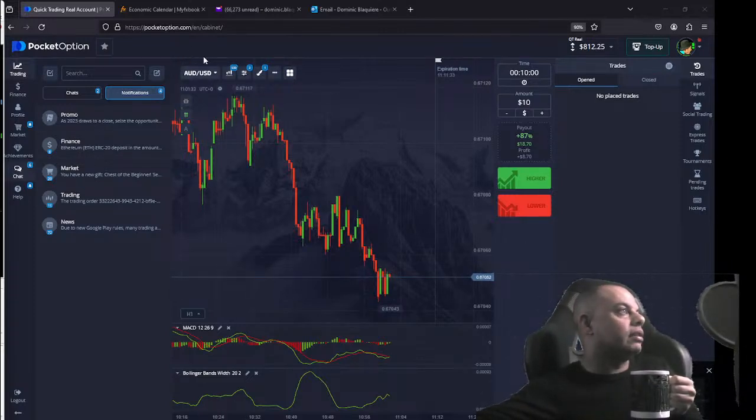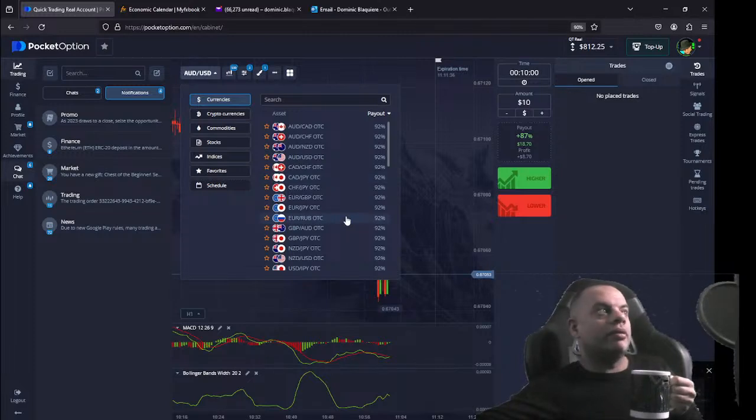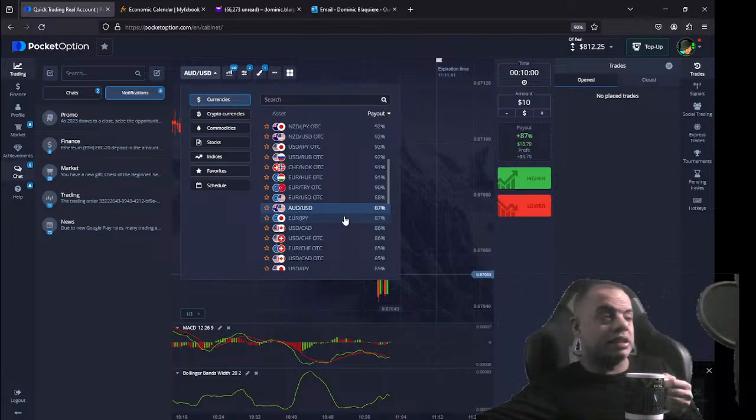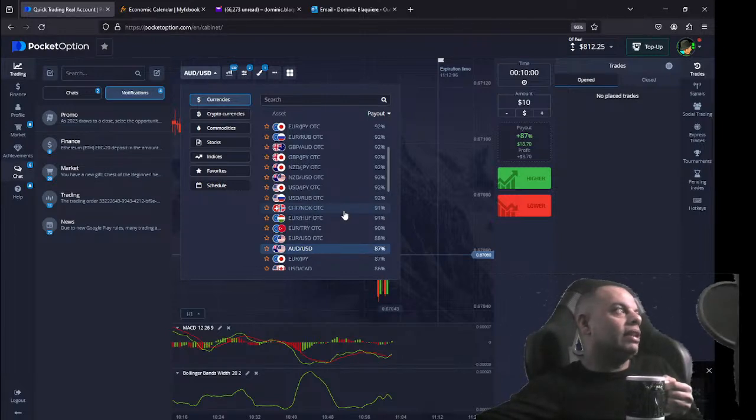Let's have a look and see. When I went on first years ago, I was looking to do something different. It's not like I wanted to do binary, it's just that I thought, oh, this looks interesting. How do you deal with it? And then I was seeing all these other people posting online how much money they're making. And the truth was, you've got to decide whether they are actually making that money, or whether it was just something they're telling us. I thought, well, the only way to do this is to just go in and try it and see. But always go in with what you can afford to be without.